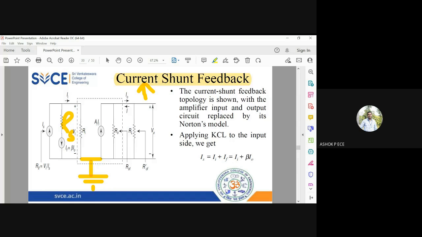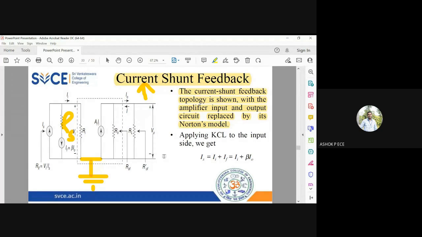And since we have shunt at the input side, when you connect many components in shunt, the resistance value will decrease. So on the input side the resistance value will decrease. So RIF will decrease, R0F will increase. So logically, first we have to understand what will be the impact on RIF and R0F. Other than the mathematical circuit, we are going to verify whether we get the same when we apply KVL and KCL in our circuit. And see here, both the input and output sides have Norton's theorem.